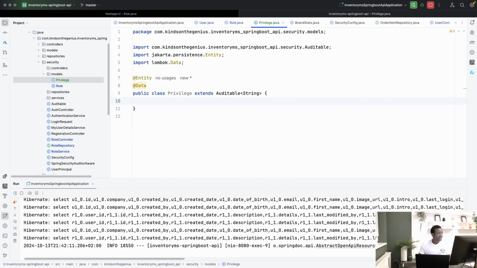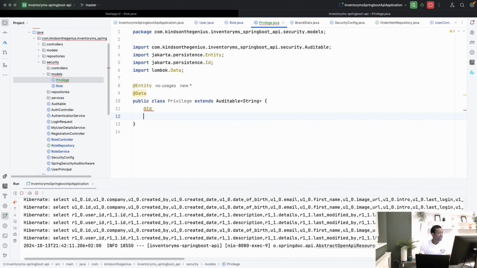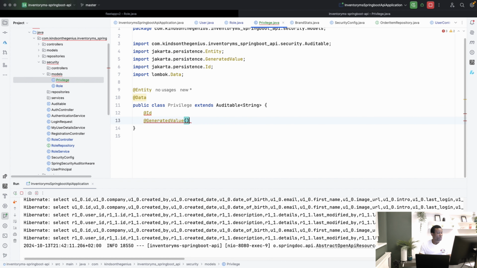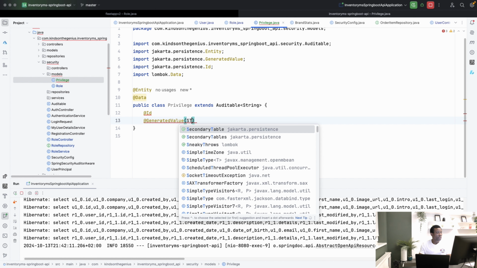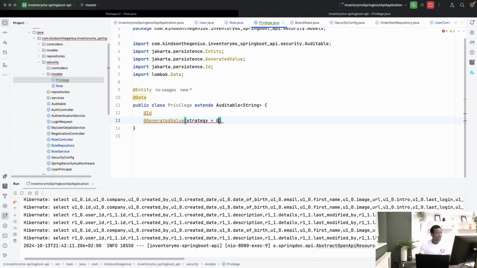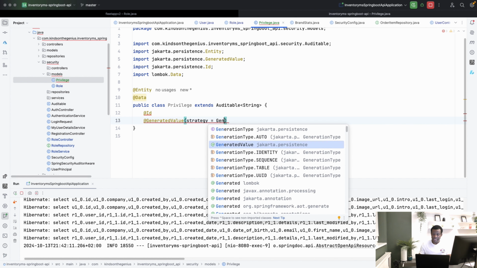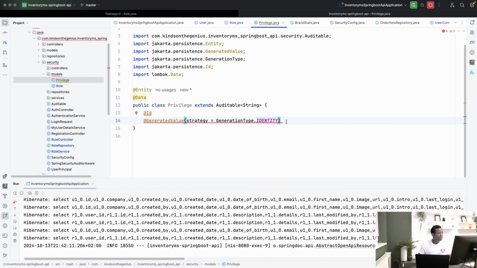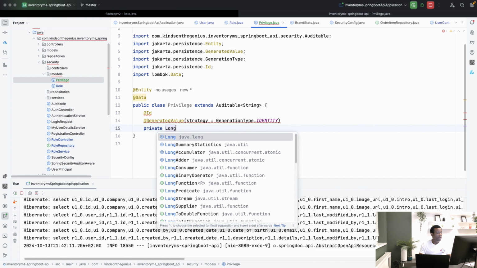We need the ID annotation, and we need generated value, and the strategy is going to be GenerationType.IDENTITY, and we have private long ID.